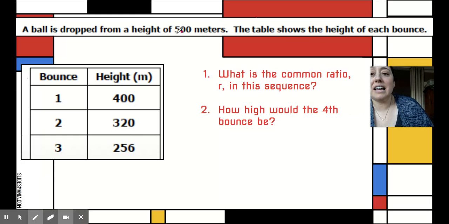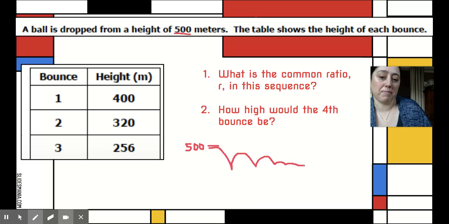And I see that a ball is dropped from 500 meters. So if this is 500 meters, 500, this is where I drop the ball, right? And so I'm thinking of the ball going down, and then it goes like this, right? It's a bouncy ball, and then it goes a little bit lower until it eventually just kind of stops. Okay. All right. So here at bounce 0, that would be at 500.